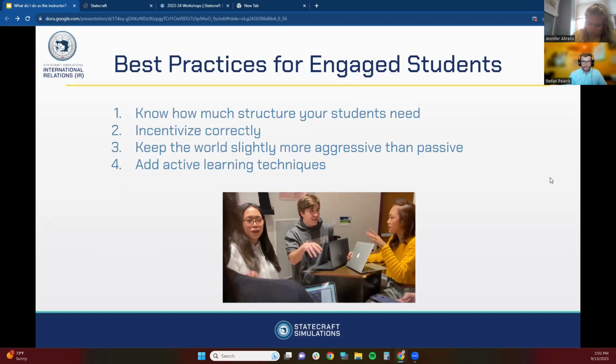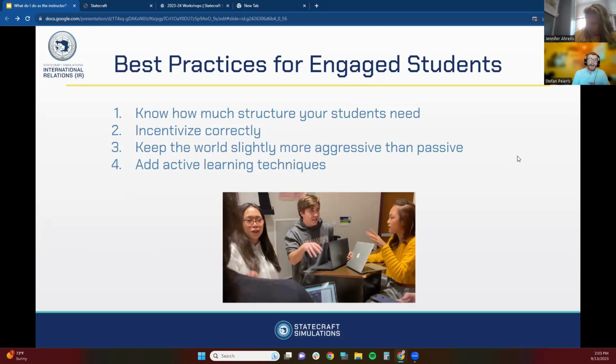If they need every Tuesday is our Statecraft Day, then maybe that's what you reinforce. You know, do you send an email out? Do you tell them on Monday? You tell them on Friday? Like, how are you giving them that structure to make sure that they can engage in a way where maybe they've prepped for it? Hey, on Tuesday, we're going to make sure that our memos are due so that you can then get ready for the next turn and utilize those decisions that you made in the last turn. So knowing how much structure they need is super important.